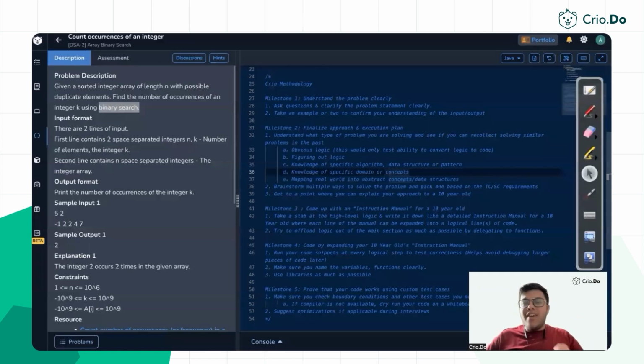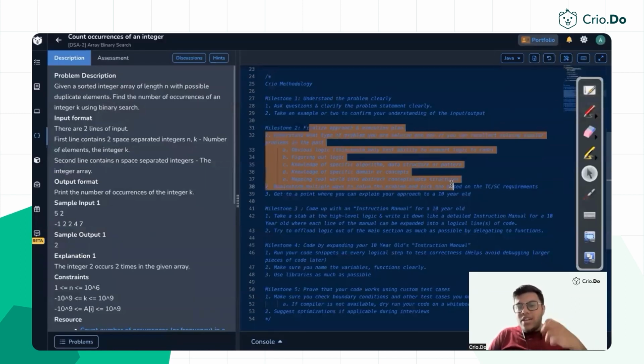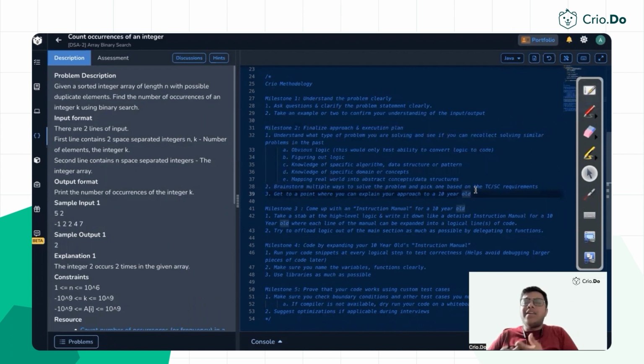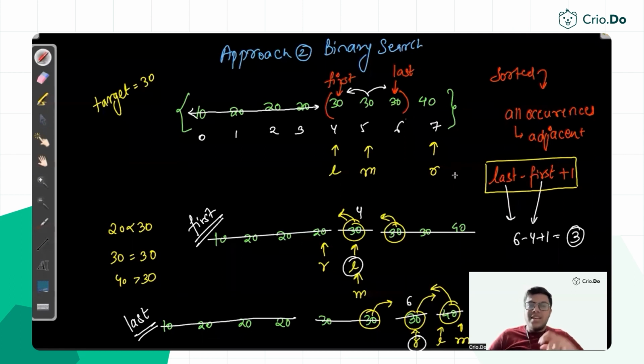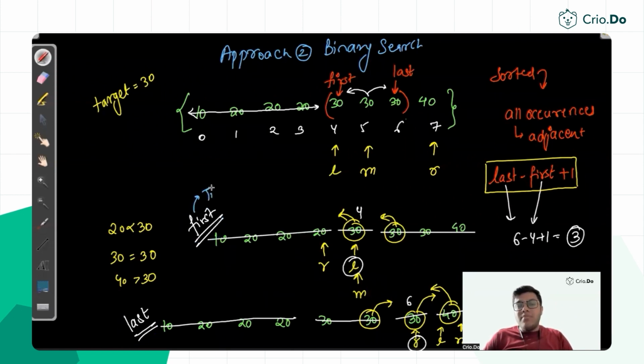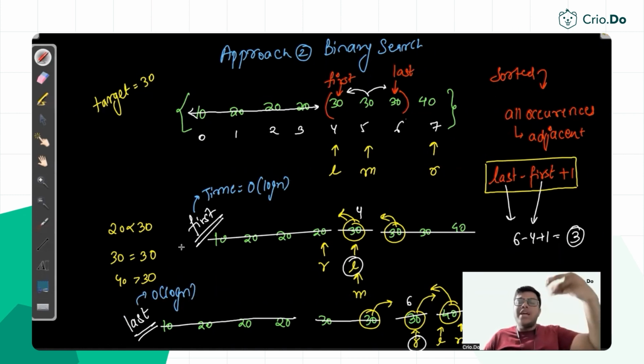And with that, we have basically finished finalizing the approach, that is using the binary search logic. We also saw how binary search is working and why it is working, because we are able to apply divide and conquer. Now, what is the time complexity if we are going to do binary search? Since we are applying binary search two times, one time for the first occurrence, one time for the last occurrence, the total time complexity will be 2 times log n. One time log n for first occurrence, another time logarithmic for last occurrence. So overall time complexity will be 2 times logarithmic.